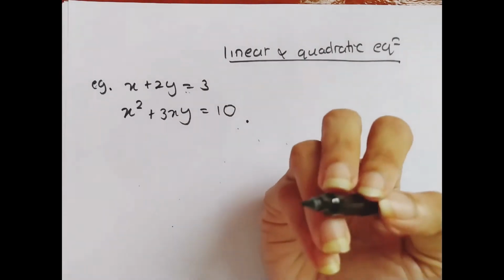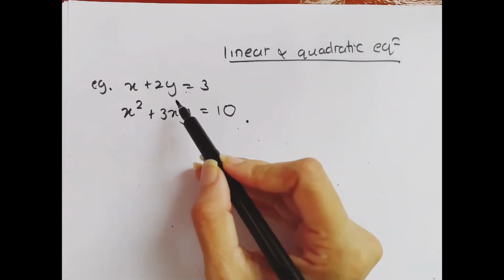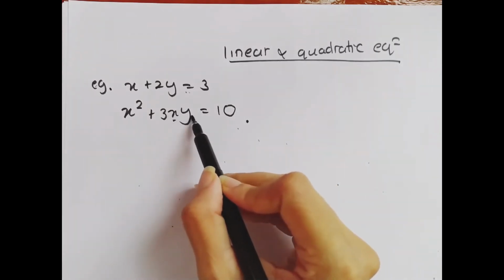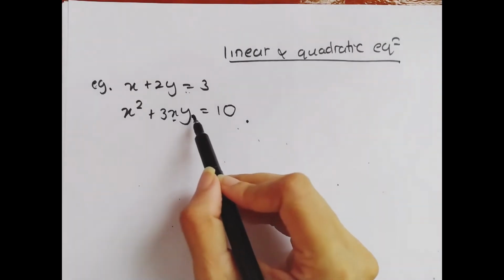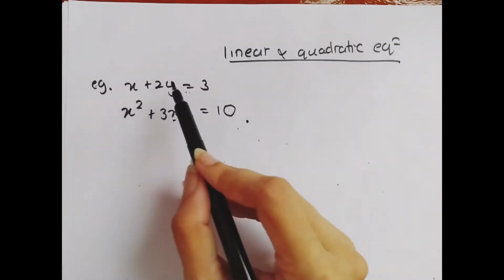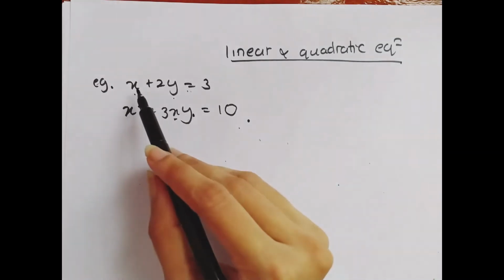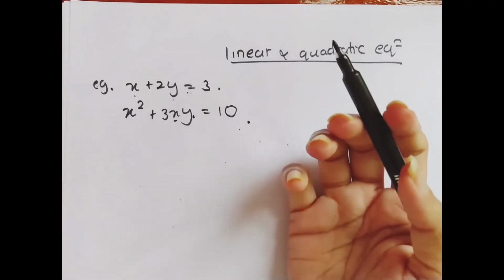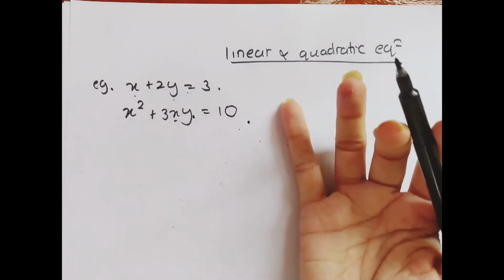If you look at the elimination method, you can't eliminate either one of these. Why? Because here it is with xy. If it is with xy, you cannot multiply either this by x. If you are going to multiply this by x, then you have to multiply this by x as well, so it is more work. But it's very easy if you go for the substitution method.